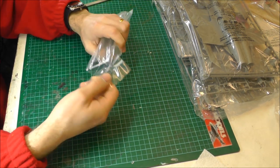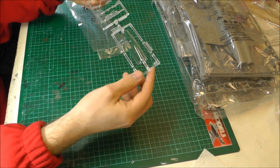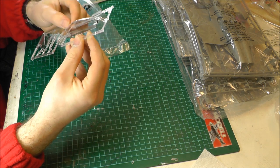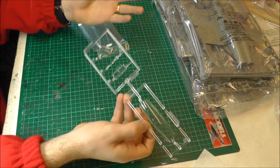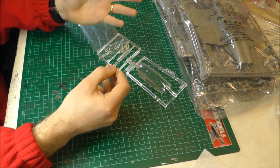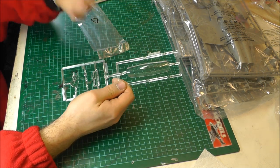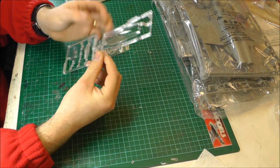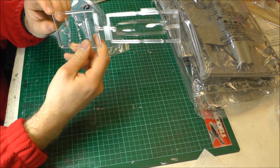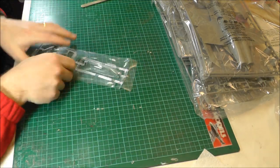Let's start with our canopy and see how good or bad this is. We've got one big canopy section here. It has got a seam line running down the middle, but that's what you've got to do — you've got to get rid of these seam lines. That's not really a big problem, really. It's a nice bit of sanding out, smooth it down, polish it in, and you should be fine there. The canopy is looking quite nice and shiny. Not seeing any cracks, not seeing any kind of blemishes or anything like that. It all looks pretty damn good, actually — nice canopy, looks pretty solid as well.